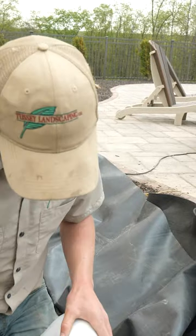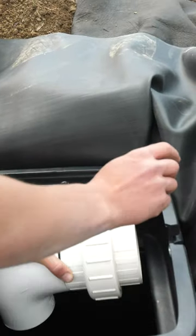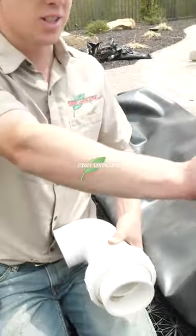I will just plumb these together and bring that up to here like that, and we'll drill it out the side here. And then this 3-inch line will go to the top of the water feature and finally to the spillways.